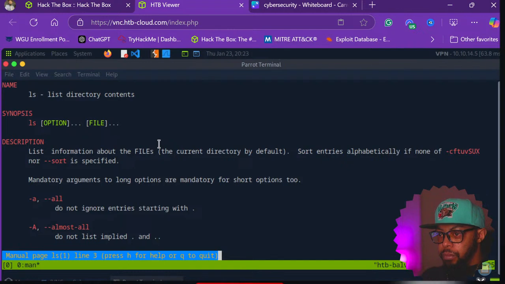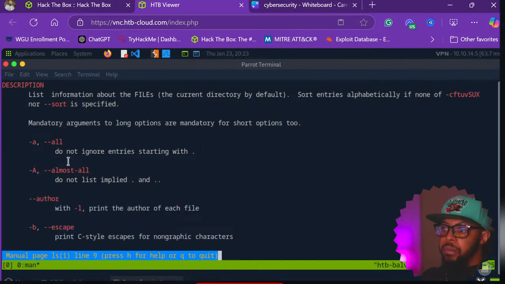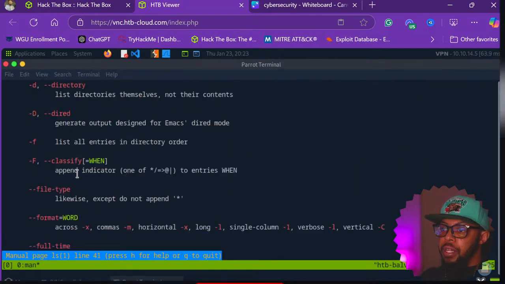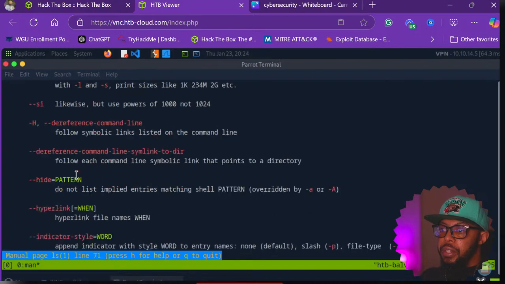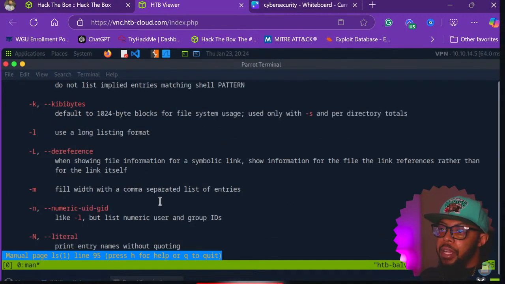So if we wanted to, let's just try one. Where's my favorite? Showing you all of the different options. My favorite, well, this is probably everyone's favorite, is use a long listing format.